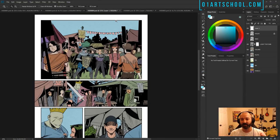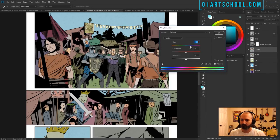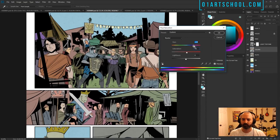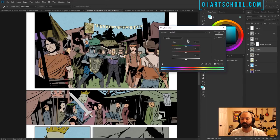All right, so we got a big scene change. So you'll see the color scheme change a little bit here. And we're in like a Ren Faire, so I'm thinking about a lot of very natural colors and kind of creamy, woodsy type colors. Because that's the stuff that kind of gets associated with these things. Nothing that looks incredibly artificial.